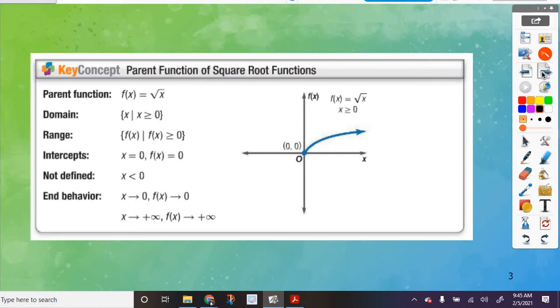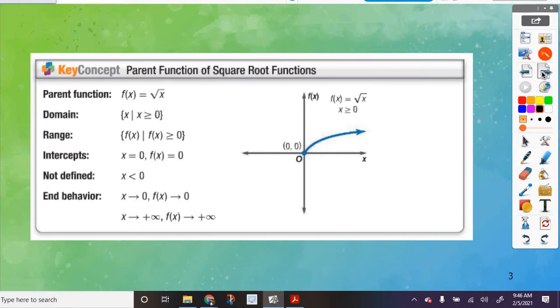Now, because we had to restrict the domain, notice that if we can't plug in any negatives in there, there's also no way for us to get out any negatives. So we can only plug in positive numbers, and as a consequence of that, we can only get out positive numbers as well. And so that's why there's a restriction on our range, which is f of x such that f of x is greater than or equal to 0.